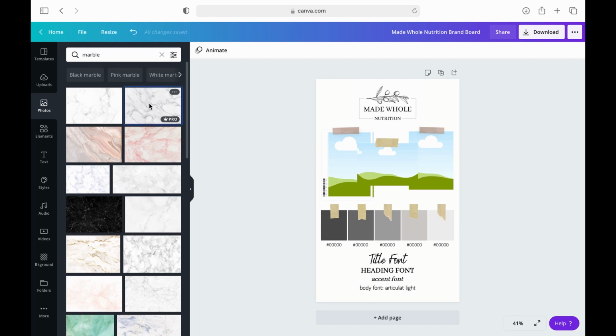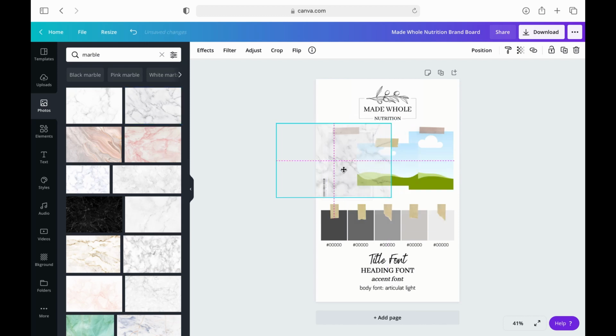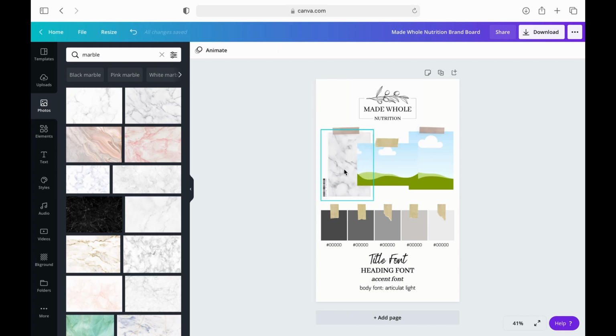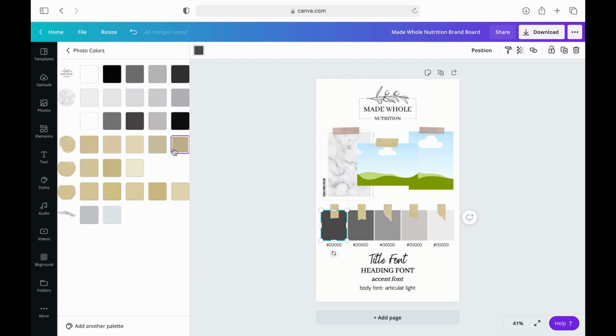So if you want to use a lot of colors, great. I would recommend sticking with something that has grays in it or browns in it. So if I click on this first color swatch, Canva actually pulled some of these hex codes for me already. So if I go here to the photo colors, you can see in this photo, Canva pulled this dark charcoal gray. So I'm going to use that as my dark neutral. And then over on the other end of my palette, I'm going to do my light neutral. So I'm going to do this light gray.